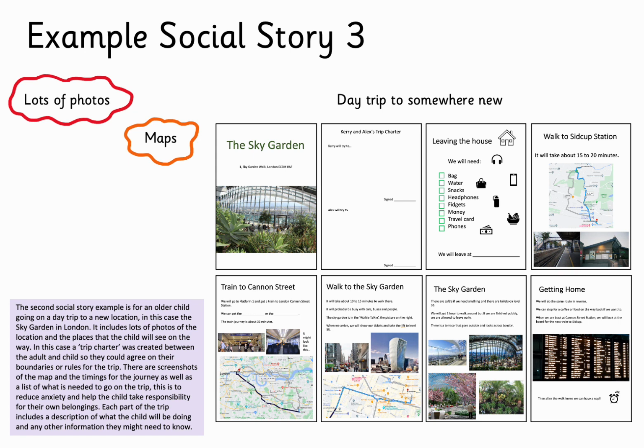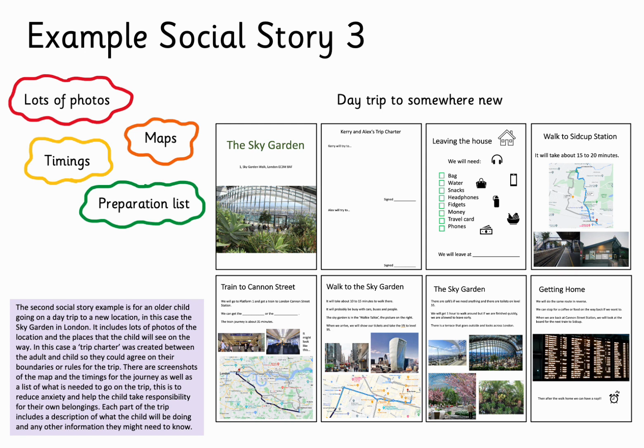There are screenshots of the map and the timings for the journey, as well as a list of what is going to be needed on the trip. This is to reduce the anxiety and help the child take responsibility for their own belongings. Each part of the trip includes a description of what the child will be doing and any other information they might need to know.